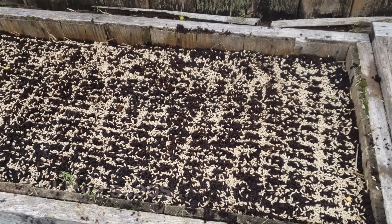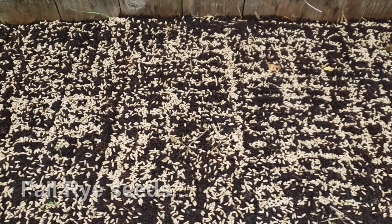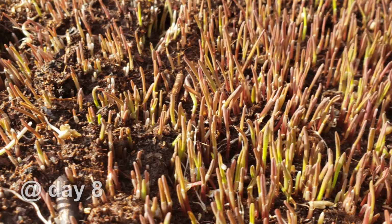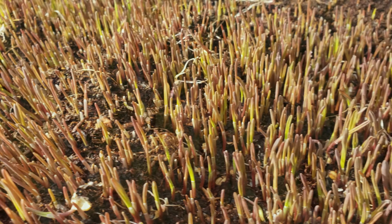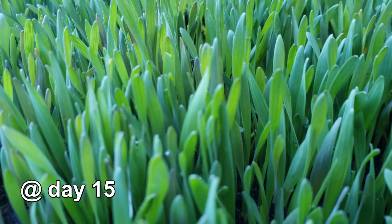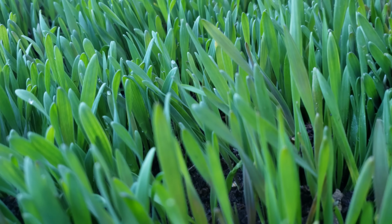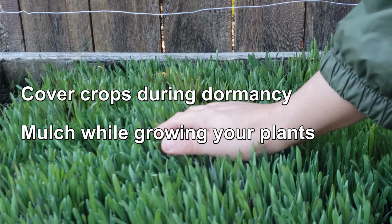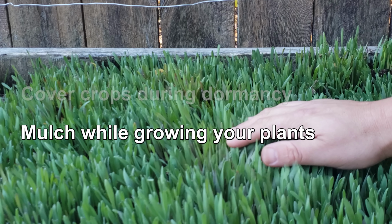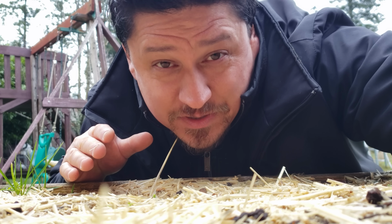Taking mulch a step further, we can grow cover crops. Cover crops are living mulches, fast-growing plants, often grasses, that are grown over times of dormancy in our garden. They do everything a mulch does, but even better. Their protection is unmatched, and when given a choice between mulching and growing a cover crop, I'm always going to pick a cover crop. Do bear in mind that while you can and should always mulch your vegetables, cover plants are only grown in the absence of your garden crops. So in the grand scheme of a modern backyard garden, there's a place for both.